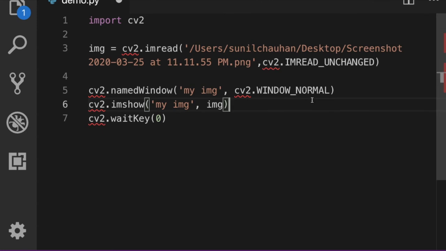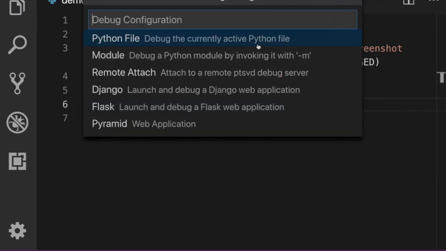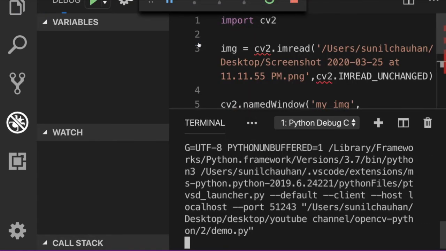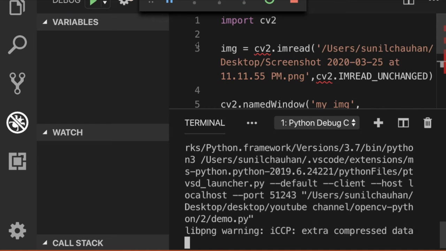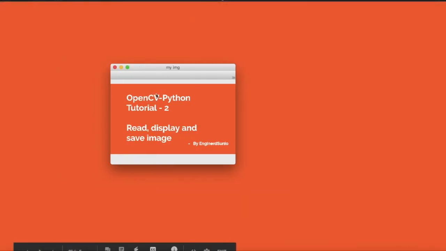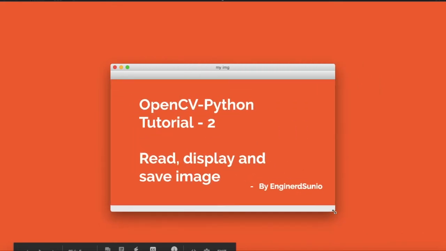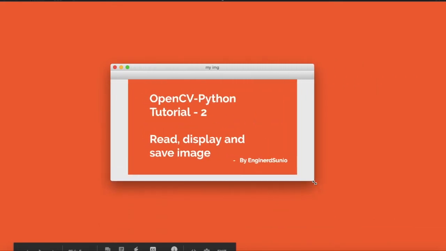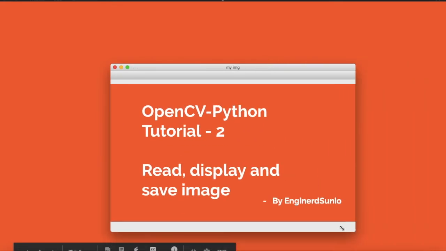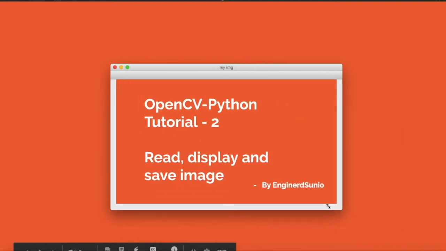Okay, now I'm going to rerun it. Here it is. So you can see the window is resizable now. If the image is bigger, you can resize the window easily. You can make it big, you can make it small.